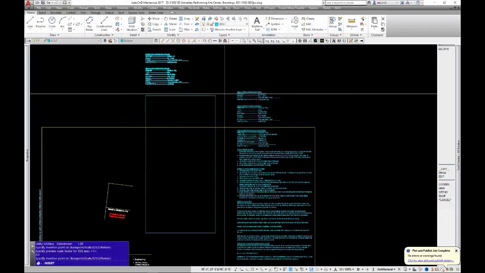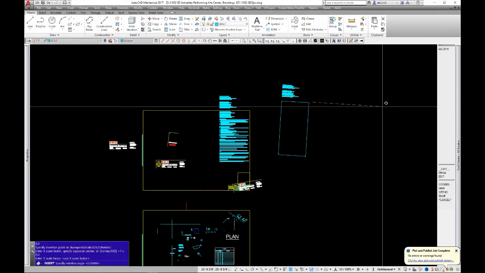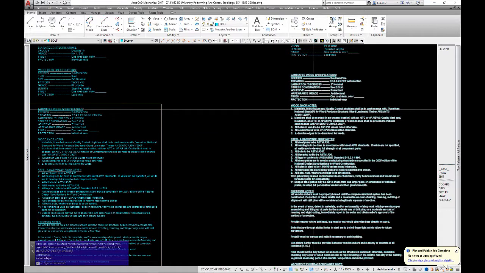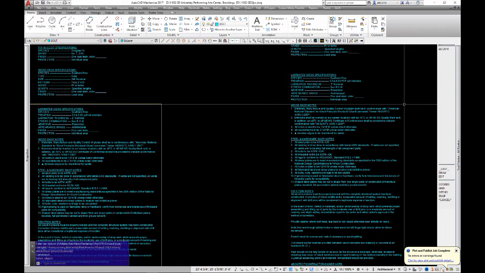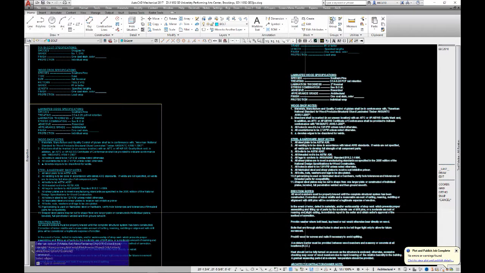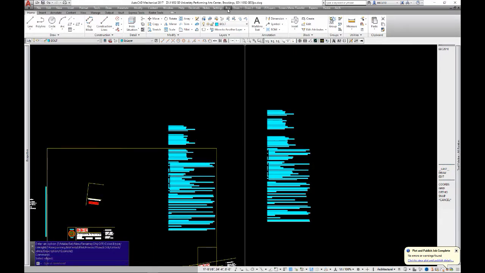Here's a Lamco standard notes. Use only when we're working with them. There are differences in some of the notes, so use the appropriate one for the appropriate person.